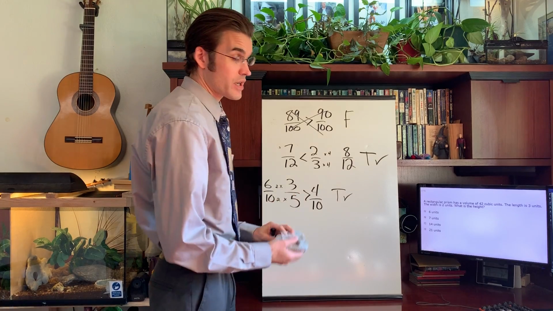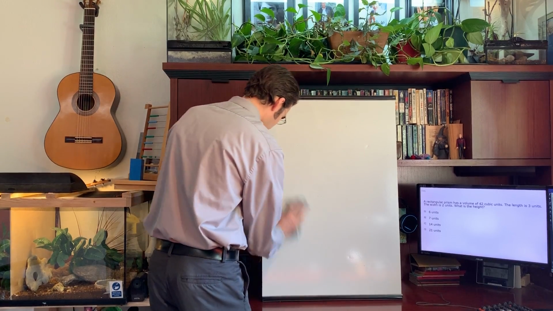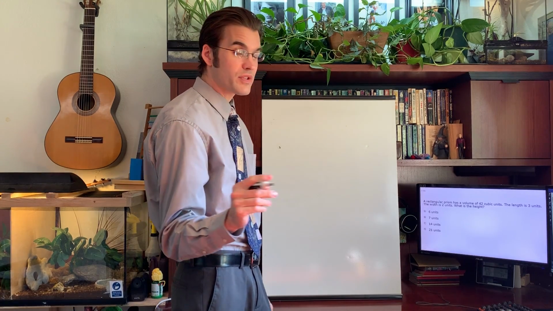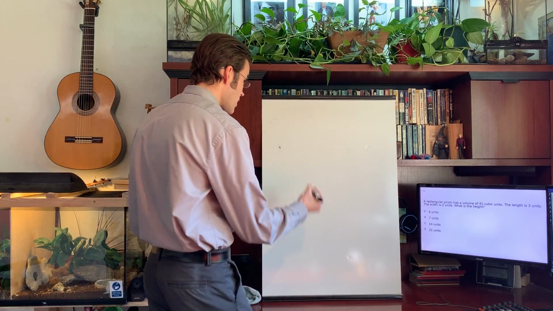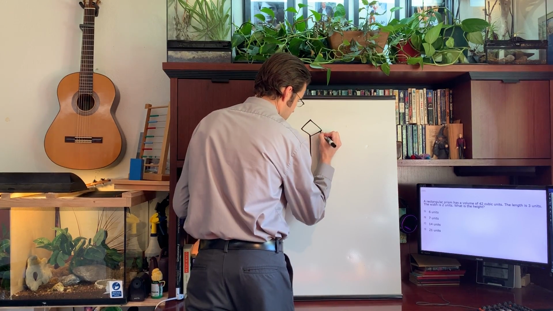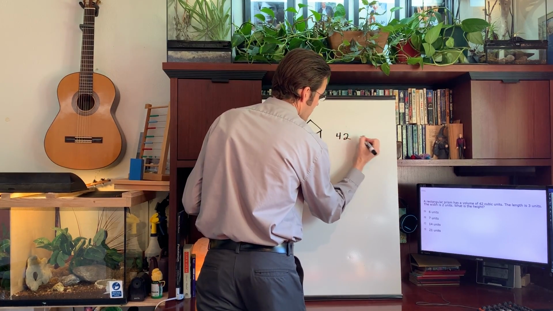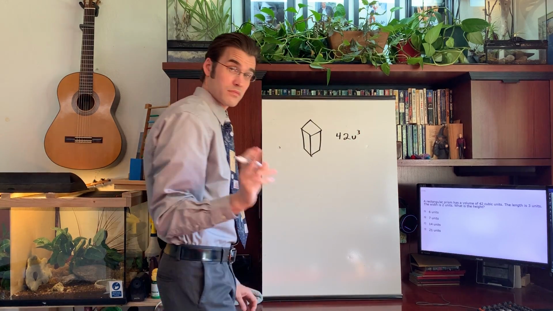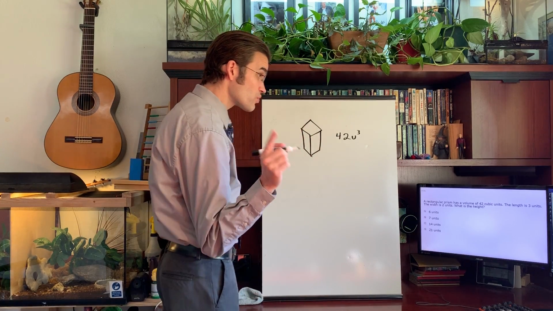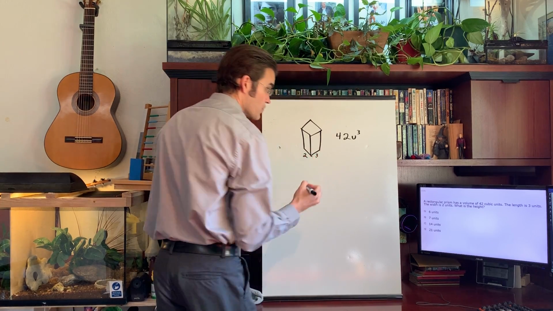Ooh, next, 5th graders, we're going to do a little bit of volume. Okay. Now, for volume, this says we have a rectangular prism that has a volume of 42 cubic units. Ooh, they already give you the volume. So let's make ourselves a rectangular prism. Okay, not the most beautiful rectangular prism. And they say this is 42 units cubed, right? Volume uses cubic units. Okay, the length is 3 units. So let's make this the length. The width is 2 units.